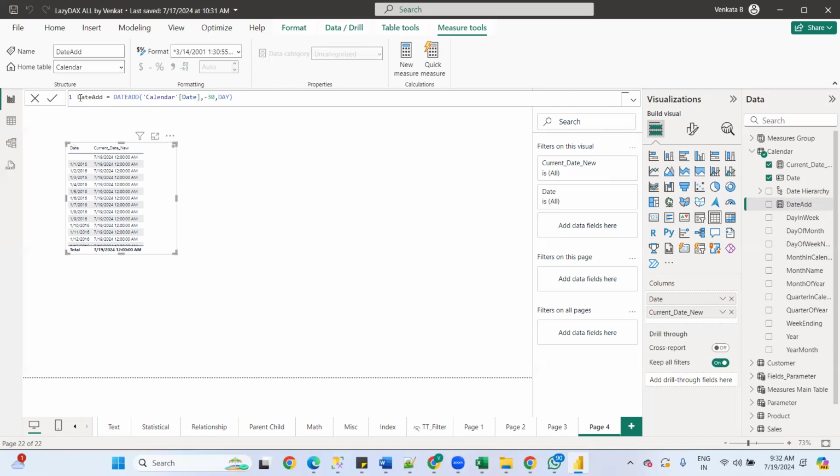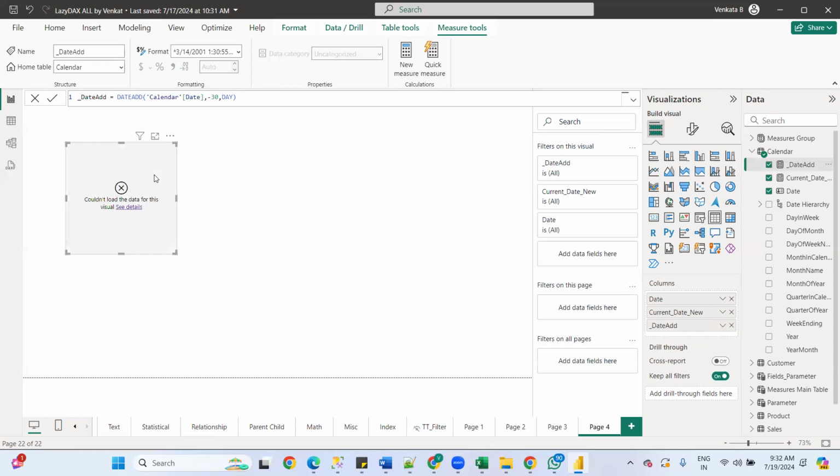For measures, as a best practice, always keep an underscore, so it will come on top. First on top it will come. In the calendar table, I'm going to create it, so whenever you give a hyphen or underscore, it will come on top. So now check.